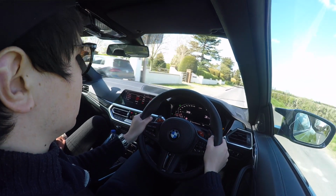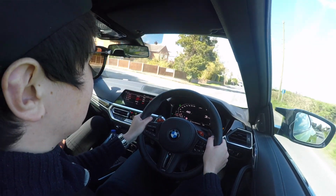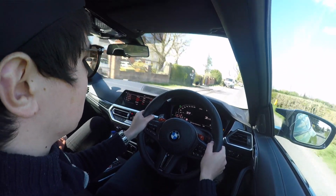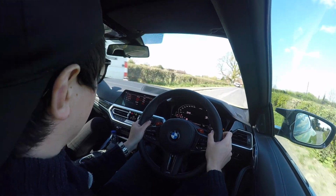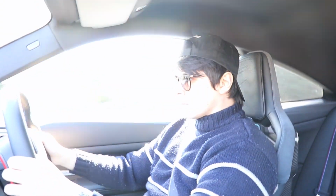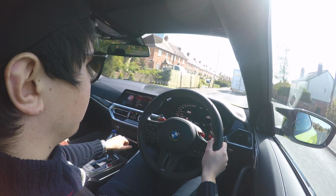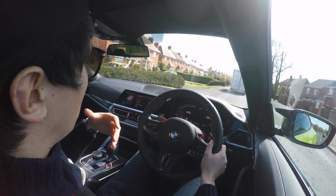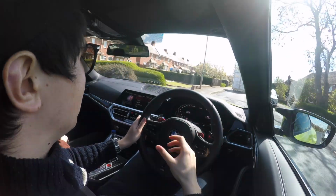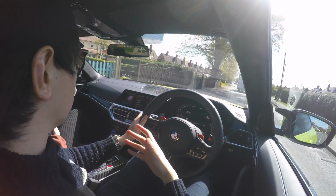It doesn't sound bad. Doesn't sound bad at all. Nothing a PCW can't fix to make it a little bit louder. But it actually sounds all right. It doesn't encourage you to oversteer as much. Maybe it's because I've got the traction on, or I've kind of gone MDM and I'm treating it with respect. But in my car, the back end is always wanting to come out.